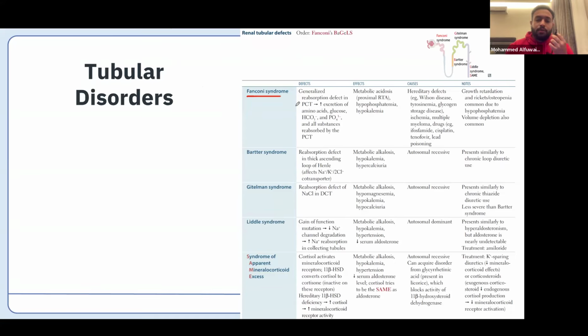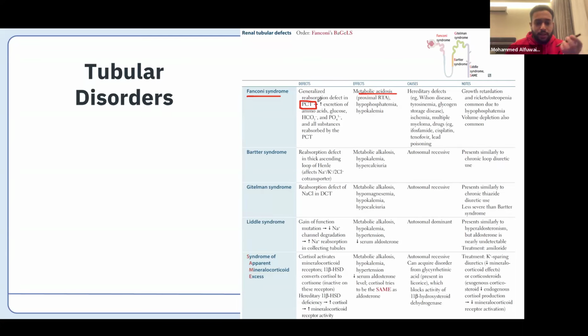Right? Now, what is Fanconi syndrome? What I want you to remember is if they ask you for a tubular defect and the patient has metabolic acidosis, it's Fanconi syndrome. Why will the patient have metabolic acidosis? Very simple, I mentioned this before: they will have a defect in the proximal convoluted tubule, where it will not absorb anything. So what ion will be lost?